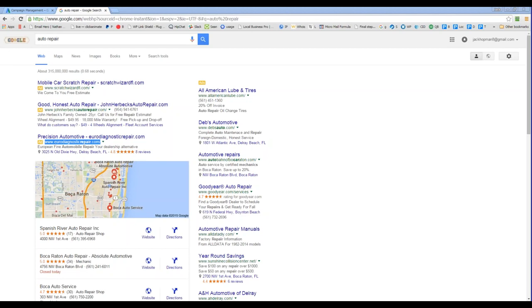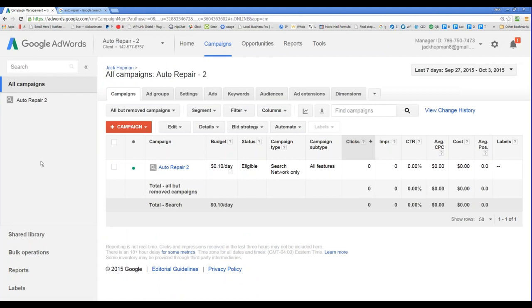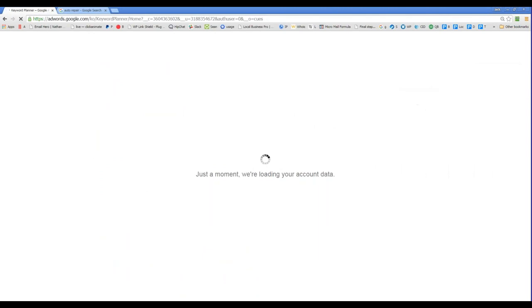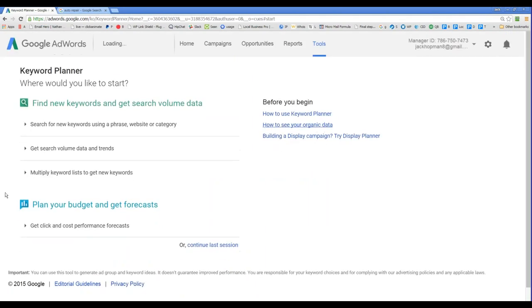Now, what is the next step? I'm going to go to an AdWords campaign, click on Tools, and click on Keyword Planner. So you log in to an AdWords campaign, you go to Tools, click on Keyword Planner. It's coming up.